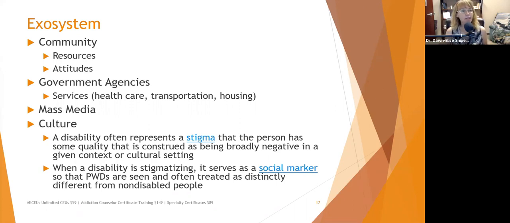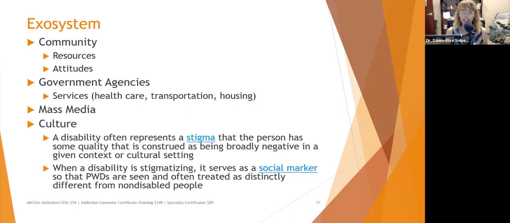If there's adequate health care in the community, if there's public transportation, if there's adequate housing, all of those things are going to be important. Regardless of the type of disability, we need to make sure that people are getting those basic Maslowian needs met. Otherwise, they're going to start developing all kinds of secondary and tertiary problems, which is going to negatively impact them psychosocially. We want to look at the mass media. What is the mass media saying about this particular condition? Are there models in the mass media that people can look at?